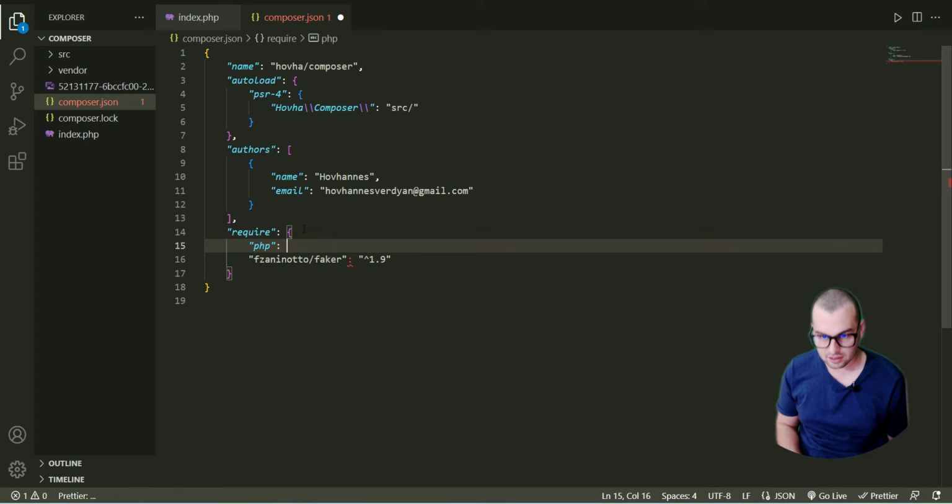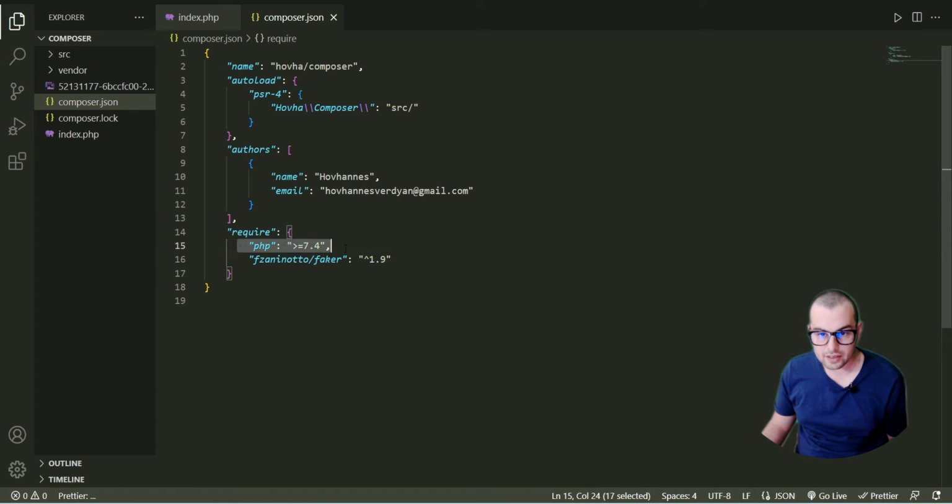What I want is a PHP version, for any application that is being installed, bigger than or equal to 7.4. So whatever I get after this, if it does not support this version, Composer won't install it. So this is how we can add our own dependencies.